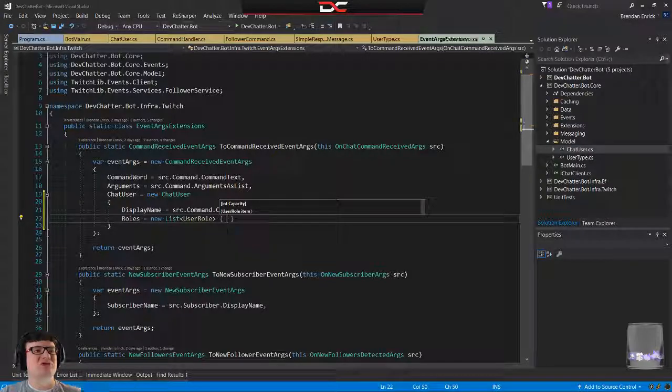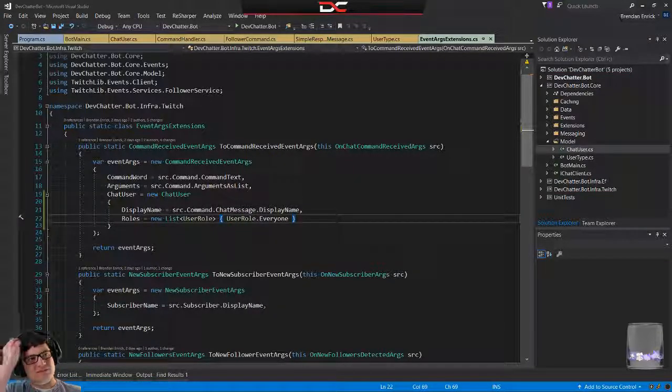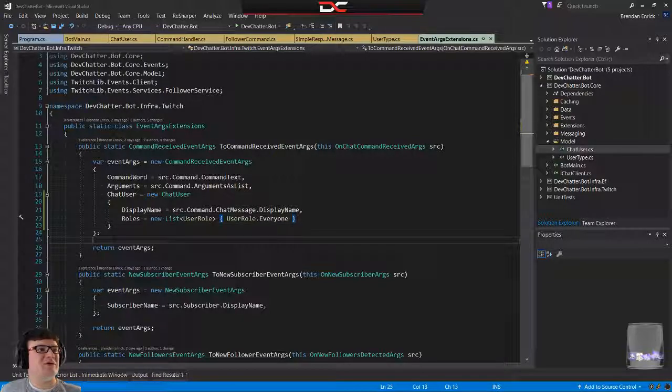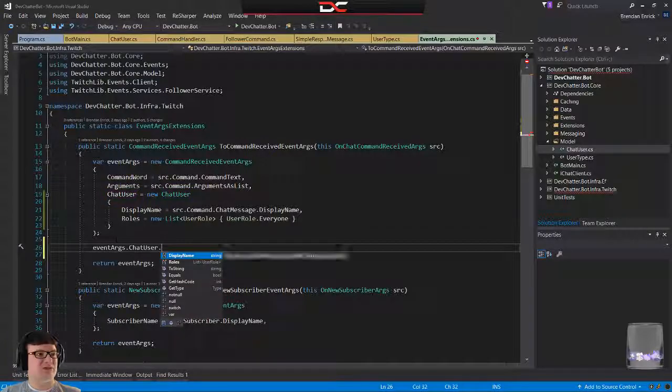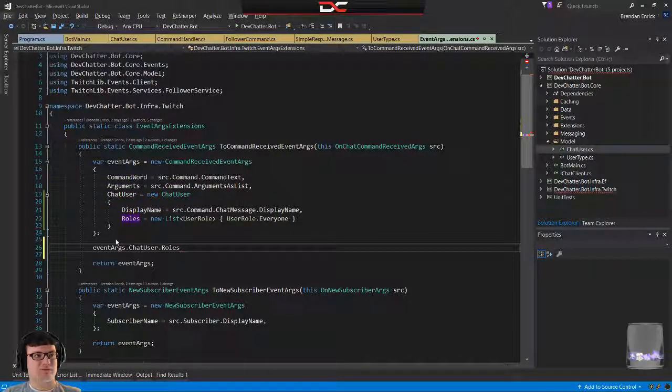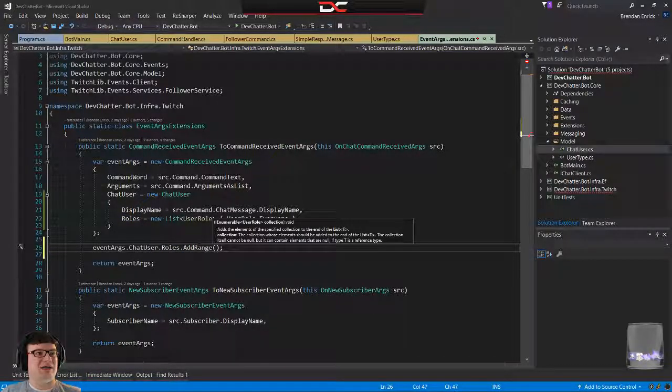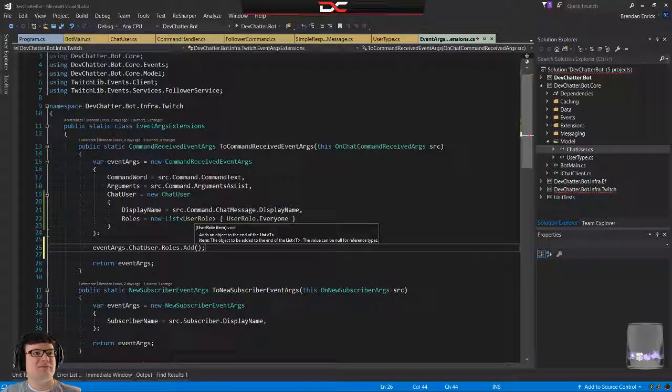And in that list of roles, we're going to add an item if one is needed. I'm going to give him the everyone role, because everyone's everyone. But then what I am going to do is say event args, chat user, roles, and I am going to add, whoops, not add range, just add a new user role, streamer, if it's the streamer.